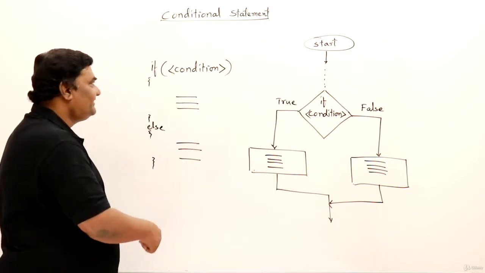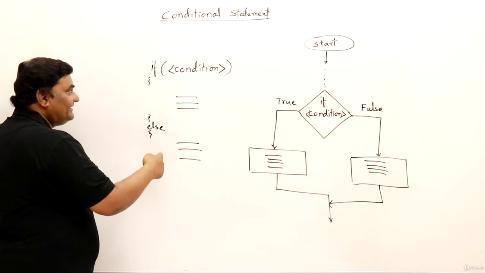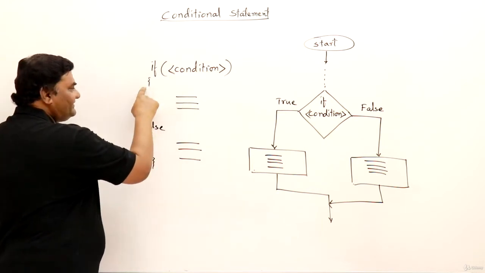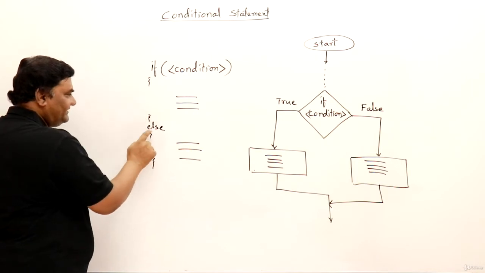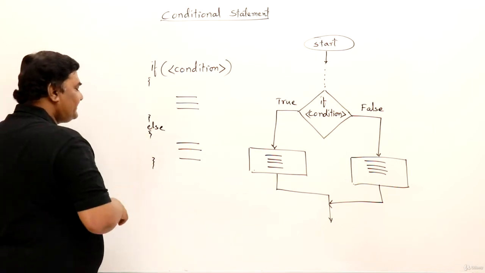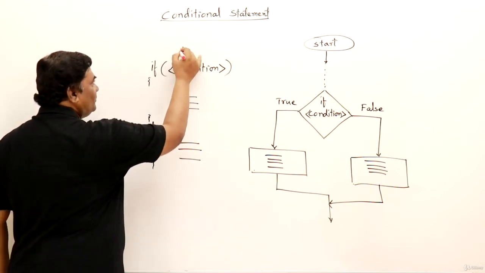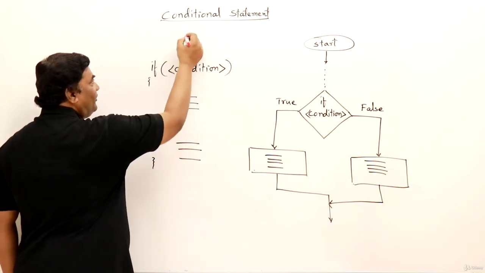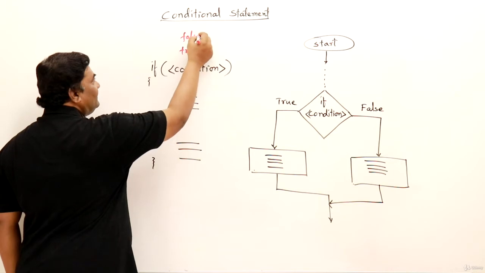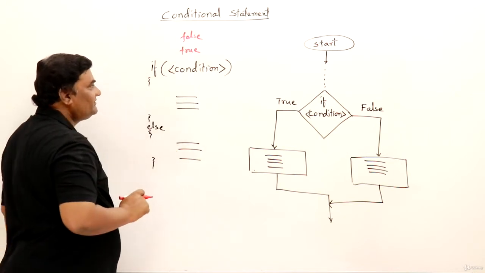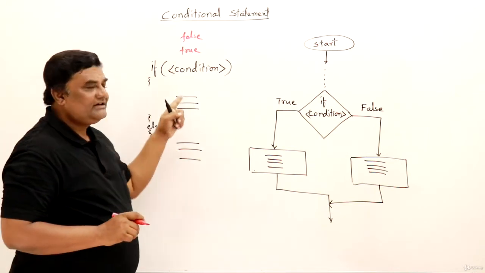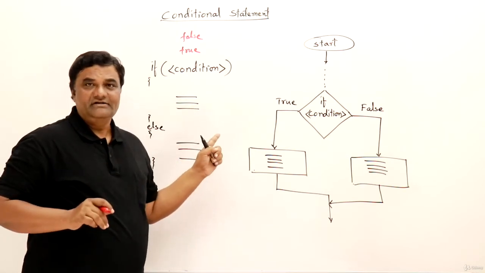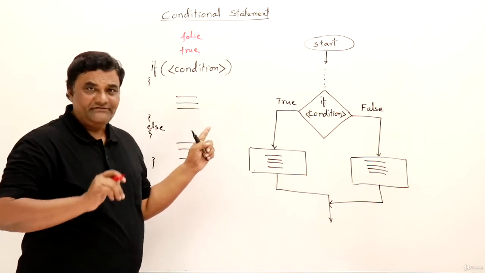This is the skeleton of a C++ conditional statement. If, and this is the condition. And this is the block of if, in curly brackets, then else, and the block of else. If the condition given here is true, then this block will be executed. If it is false, then this block will be executed. So depending on the result of the condition, either the if block or the else block is executed. How to write the condition, we will see afterwards.